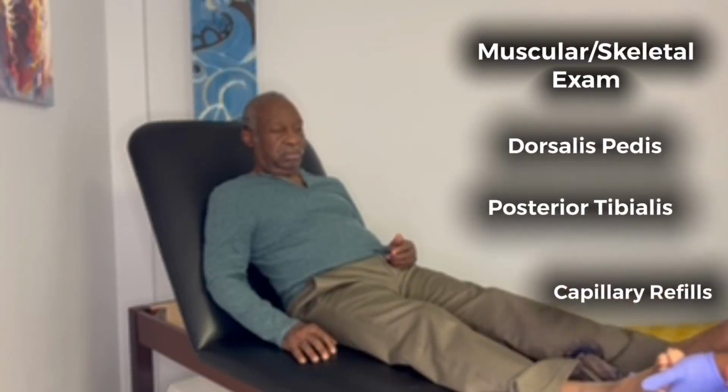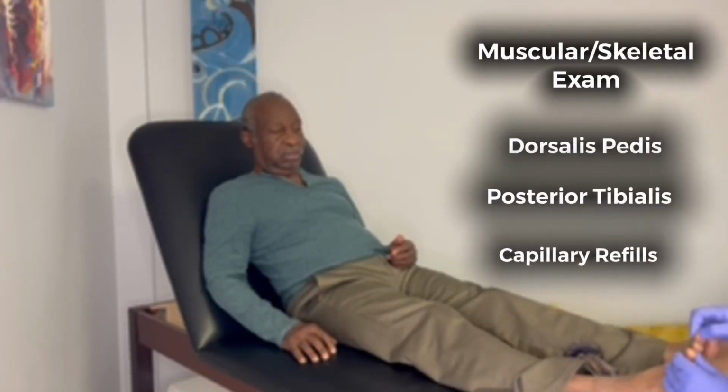because we check pulses in the upper extremities, but we did not check in the lower extremities, and I like to work my way down and only have to do it once. So I'm doing that dorsalis pedis pulse, the posterior tibialis pulse, and I'm going to check cap refill in the toes. I'm also going to take a look in between, especially for our diabetic patients, and do the same thing on the other side, of course. Checking for any unnoticed ulcers or things of that sort.